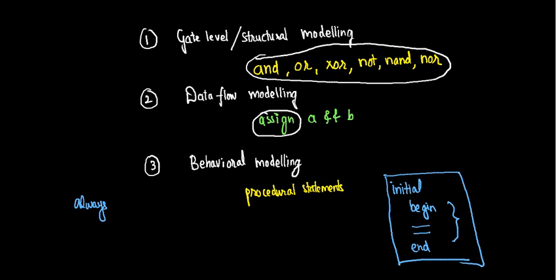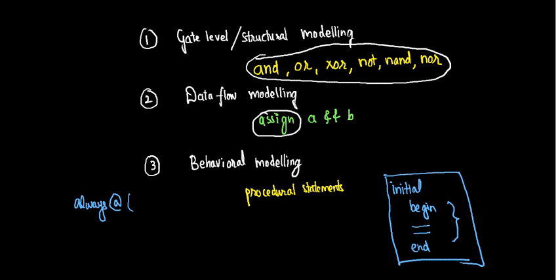The initial procedural statement executes only once. In the test bench we have seen that after initial begin we specify after how much delay the stimulus should be varied. So it gets executed only once. But what if we always want to check it, like indefinitely we want to make something happen? That can be done using the always statement. The syntax is always @ and the condition here.